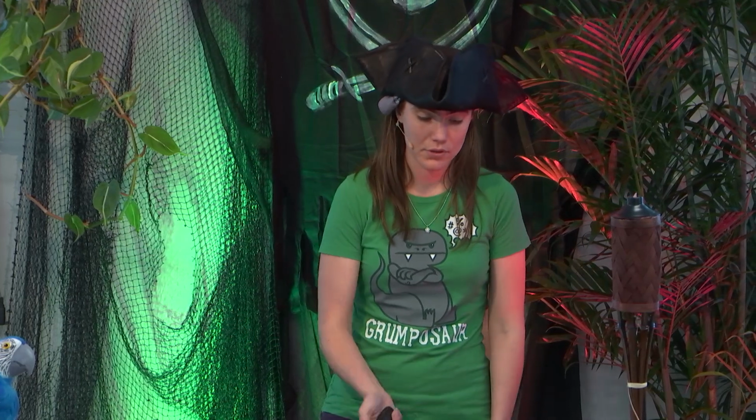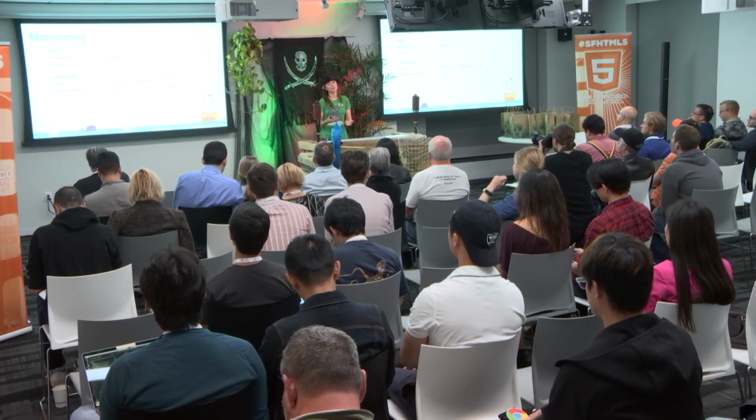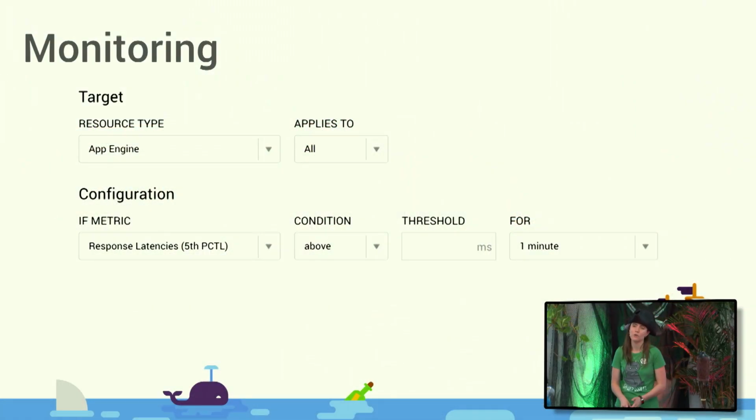But there's other tools in the Stackdriver suite that can help you out. So monitoring. Monitoring lets you set up dashboards and alerts. It's a monitoring application. This is not surprising. Some of the things that I would use to look for performance bottlenecks using monitoring is looking at request latencies. You can set up alerts on the 5th percentile, 25th percentile, 50th percentile, 95th percentile, and 99th percentile. And you can decide where it makes sense to have your latency alerts.